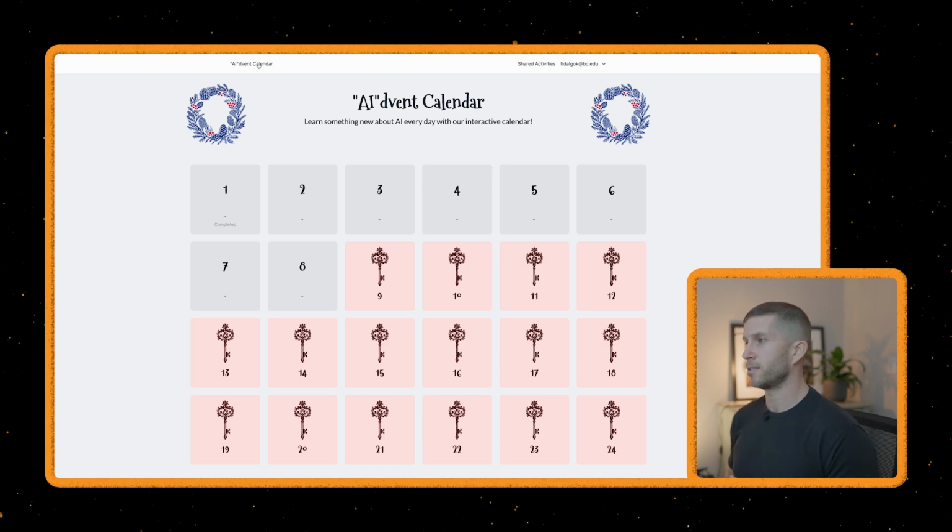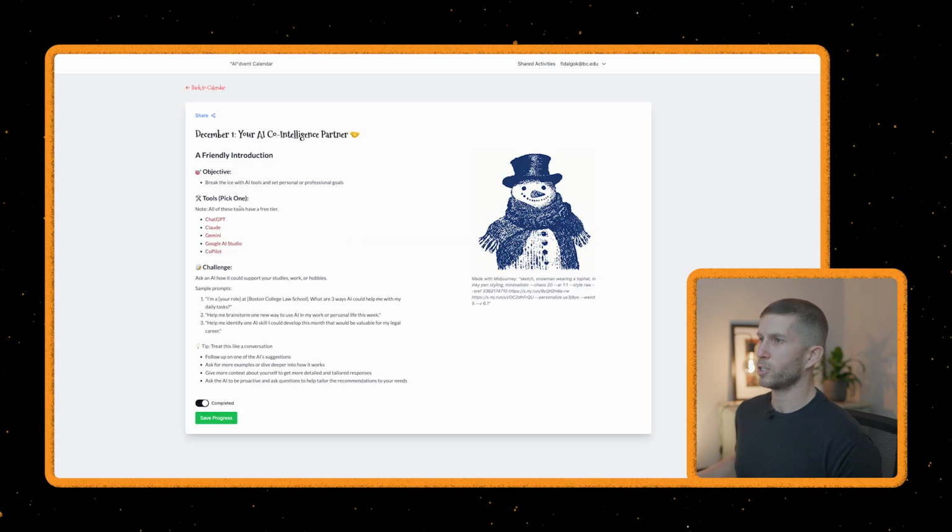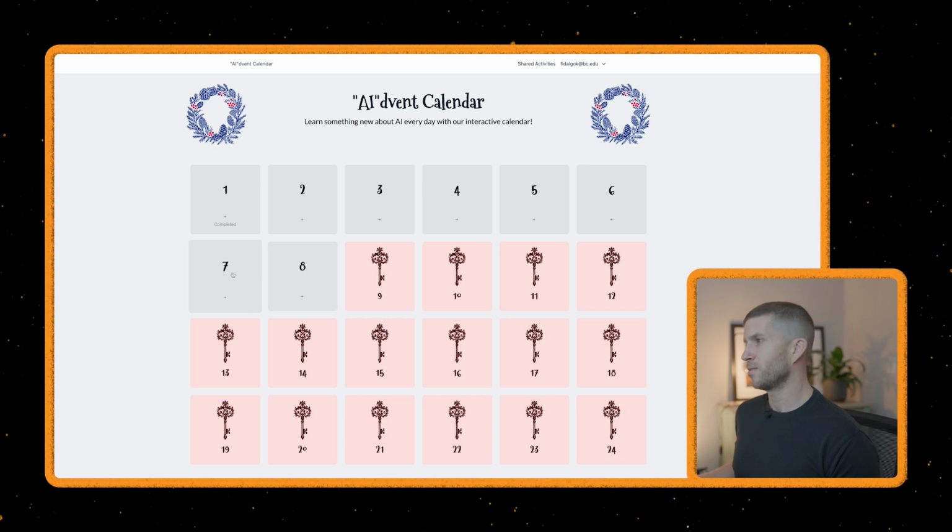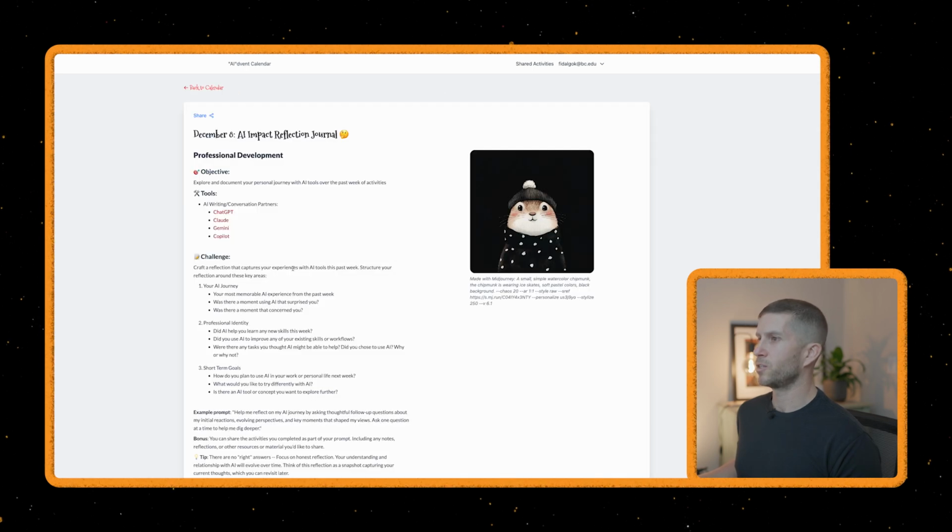The key images on the homepage, this Christmas wreath, and on each of the days, I created an image using artificial intelligence. My idea was that for each week, I'm going to change up the style. For the first week, it was that ink pen sketch kind of vibe. This coming week is going to be a watercolor woodland creature sort of vibe, all winter themed, of course, because it's an advent calendar. I just had fun with it there.